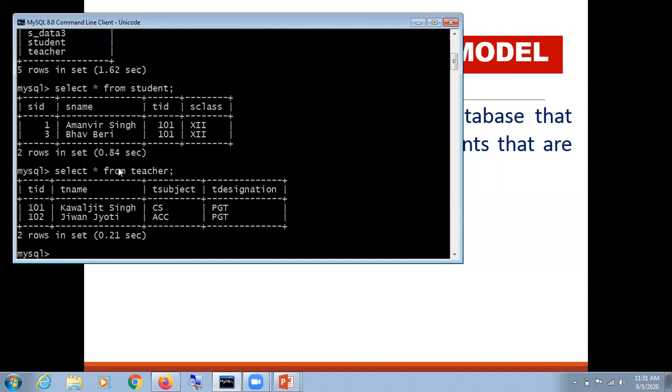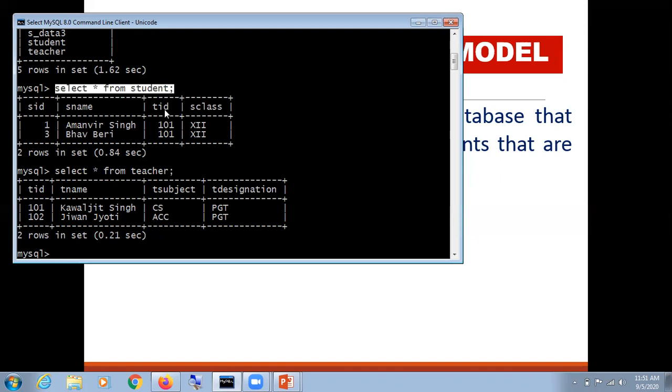One of the most important aspects we are supposed to discuss here is, when we talk about the table teacher, the TID, which is a column, creates a relationship with the table named student.